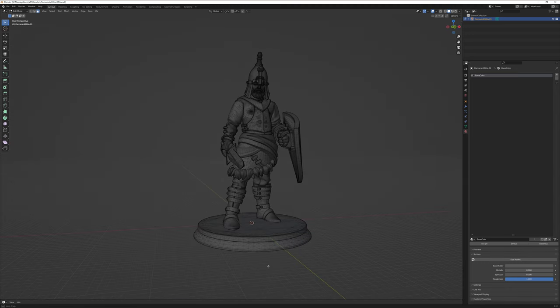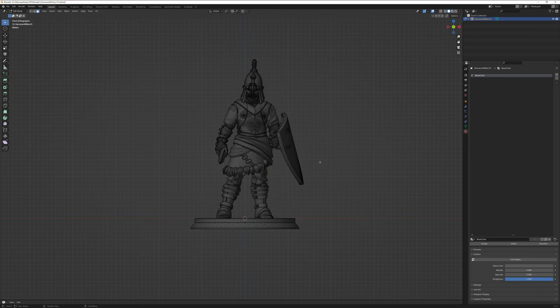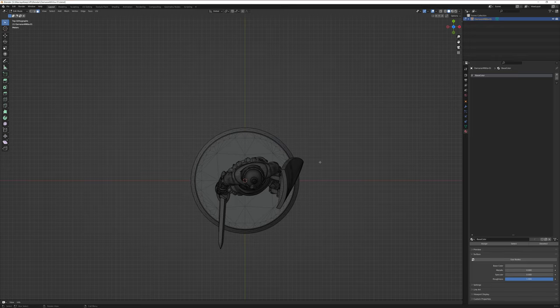Another way to navigate your viewpoint around the scene is by using number pad keys. If you use the number 1, it's going to give you a straight on view, and you can see it change from an isometric to a squared off view there. If you go to 3 on your number pad, it's going to look from the side. If you go to 7, it looks from the top.